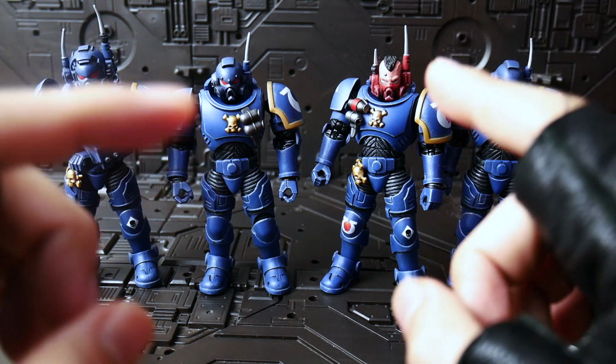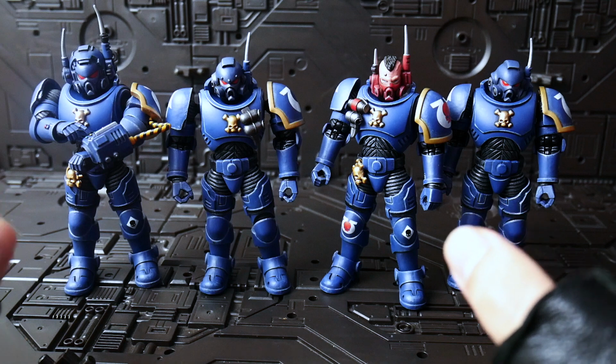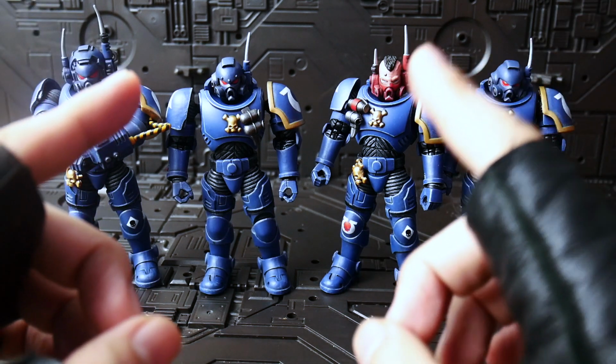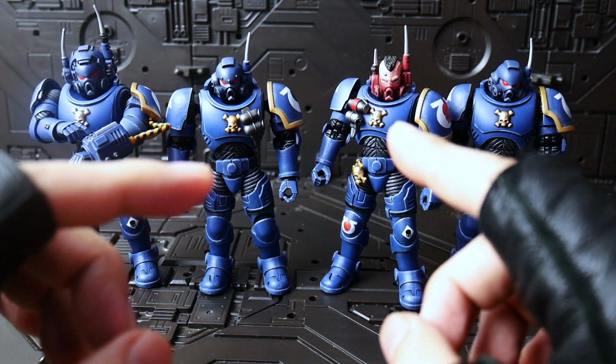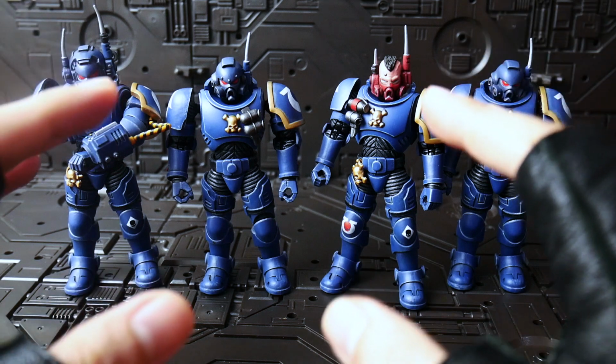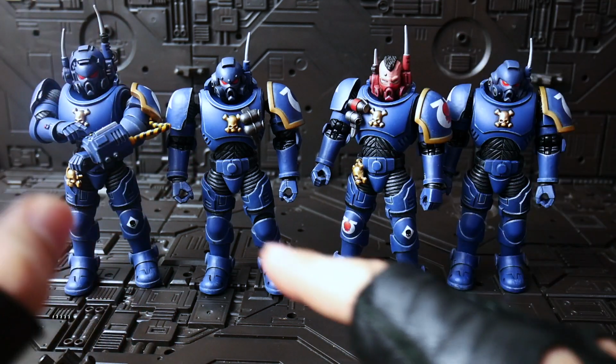I also want to say that I apologize, I don't have the packaging for this guy. That's what I have. But I do have all the complete accessories. I do have a bit of a fault with the one that I have. I hope that it doesn't happen to you, but I'll explain in more detail when I cover each one of them.